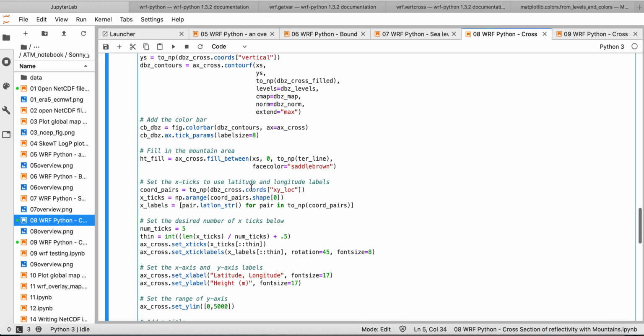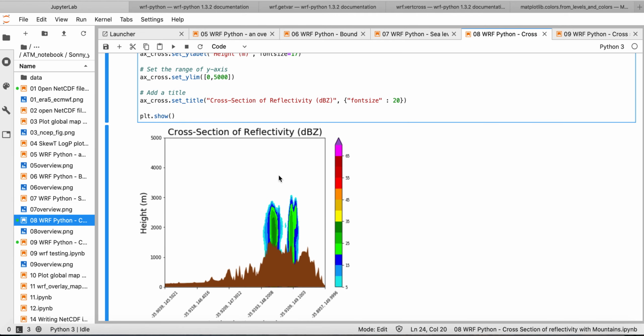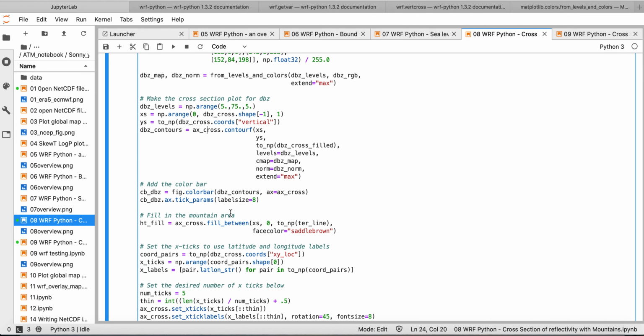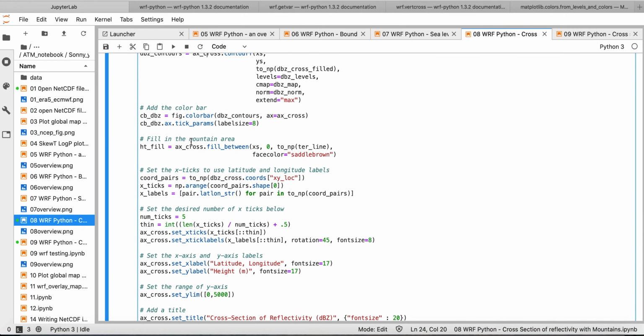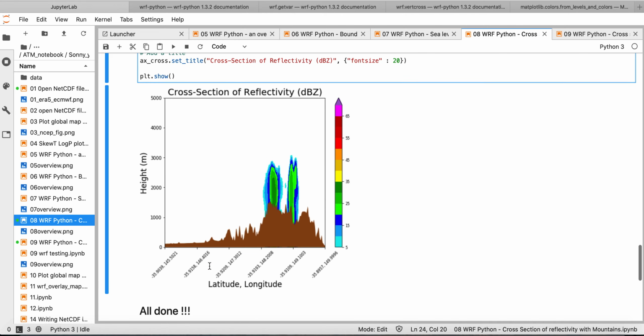Yeah, and then after we have the contour line for the reflectivities and the color bars here, we need to fill out the mountain. So we fill out the mountain by using the fill_between function, with a sort of brown color, between the x-axis, the longitude axis, and the interpolation line that we used before.